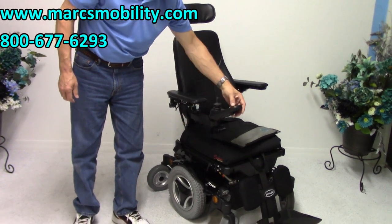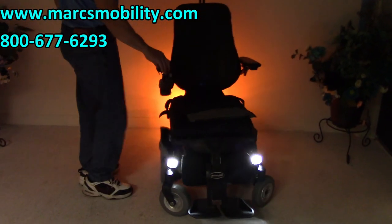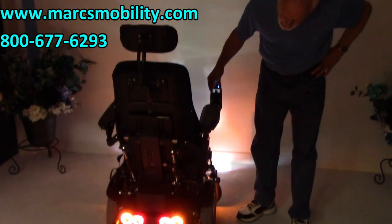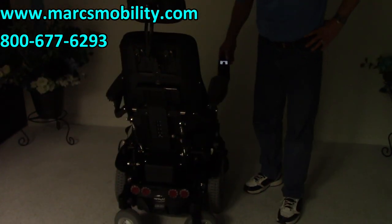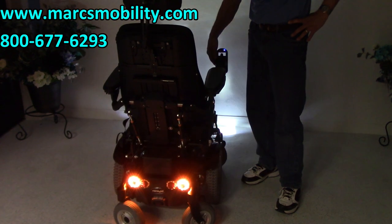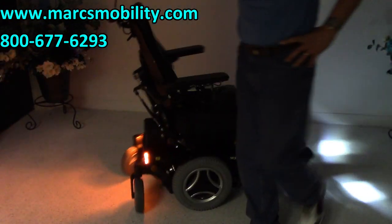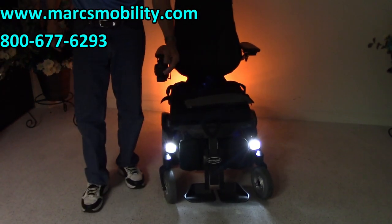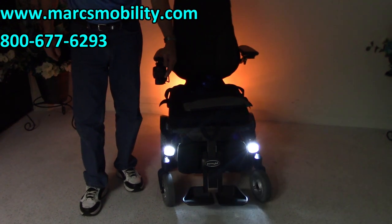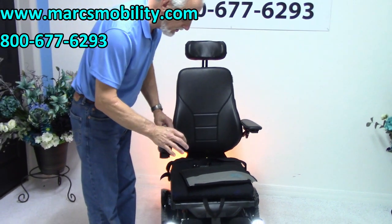You have the full light kit on this chair. So I'm going to turn the lights on and show you how these lights work. This is phenomenal. These are some of the best lights. So you have a full light kit on this chair. You've also got flashers on both sides. Oh, I just turned the lights off. You've got flashers. And I think these were the hazards. Yeah. So you have everything in the front and the back. Same thing in the front. So this chair is equipped with a lighting kit from Permobil, from the factory.